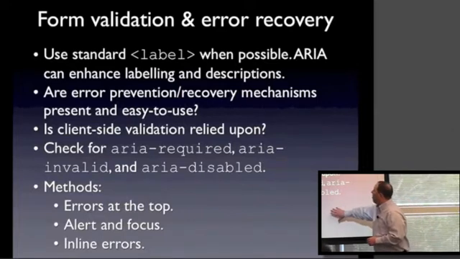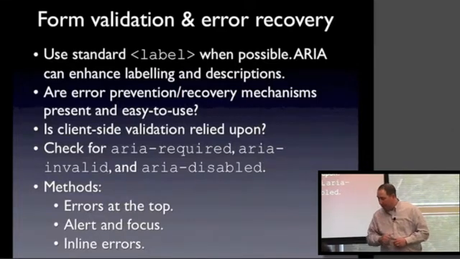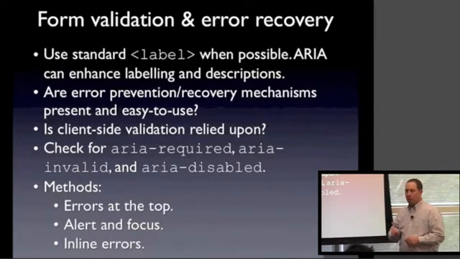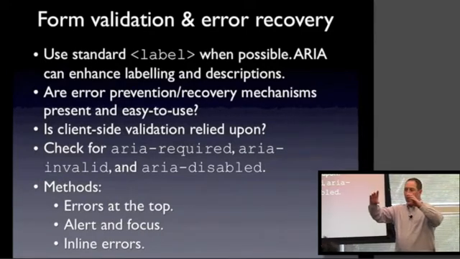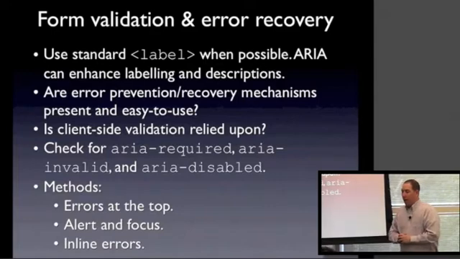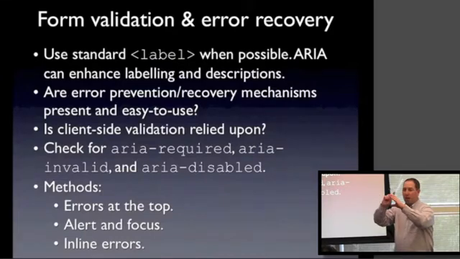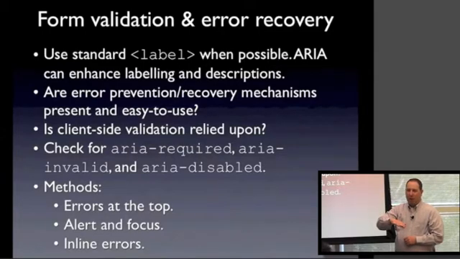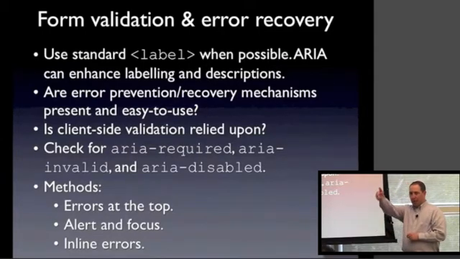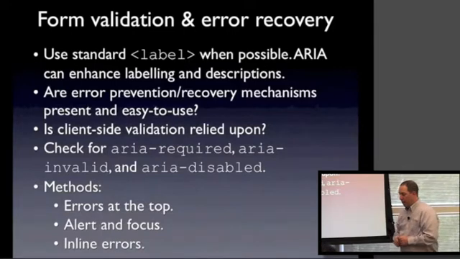Okay, so generally a few methods for form validation and error recovery. One approach is you submit the form and the errors appear at the top. Oh, sorry, there was a problem with your form, and it might list out the errors, and then I can go down and actually find those errors and fix them. Something we've seen implemented sometimes is actually links in that error message that I can activate. Say, maybe it says, sorry, you must enter your first name, and first name is a link. I can activate first name, it sets focus down to the first name field, so I don't have to go find it. It just facilitates getting through that recovery mode.